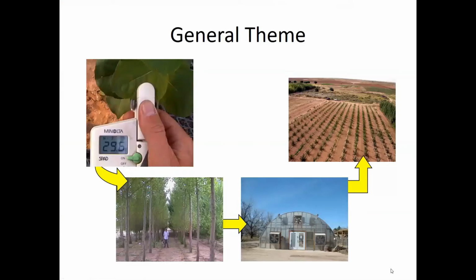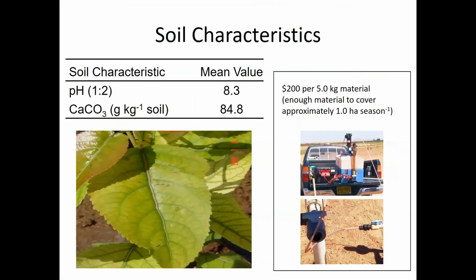The problem that I had here was we were trying to grow these tree crops, and we were having iron chlorosis, or iron deficiency. We found that because our soil pH is so high, usually we find our soils to be above 8 in alkalinity and high in calcium carbonate. This tends to cause what's called iron chlorosis.